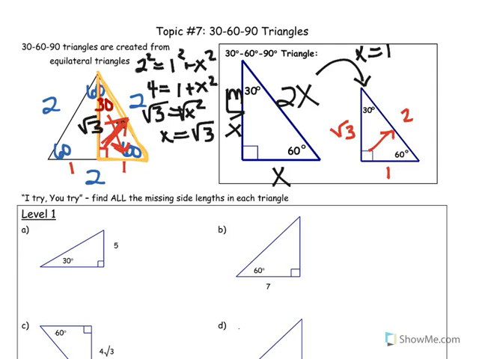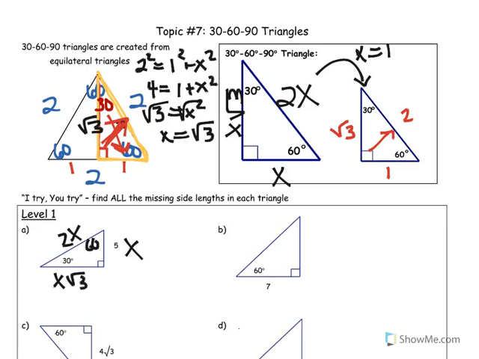Again, we're going to do the whole I try, you try. So I'm going to solve the problem on the left, you're going to pause the video, and then you will try the problem on the right after. So problem number 1, always identify, what type of triangle is this? I see this 30 and this 90, so I know this is a 30, 60, 90 triangle, okay? Then I'm going to label my sides. Across from the 30 is the x, across from the 90 is the 2x, and if this is 30 and this is 90, this angle must be 60, right? So across from the 60 is the x root 3.